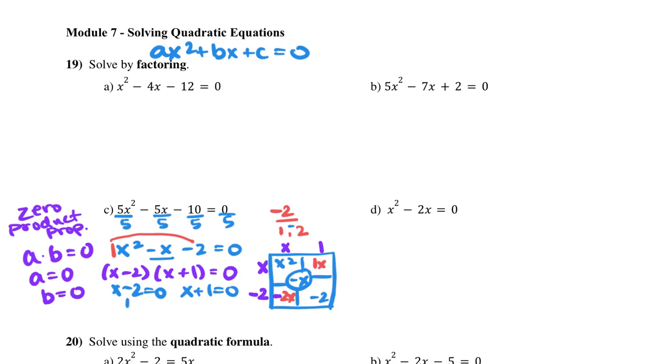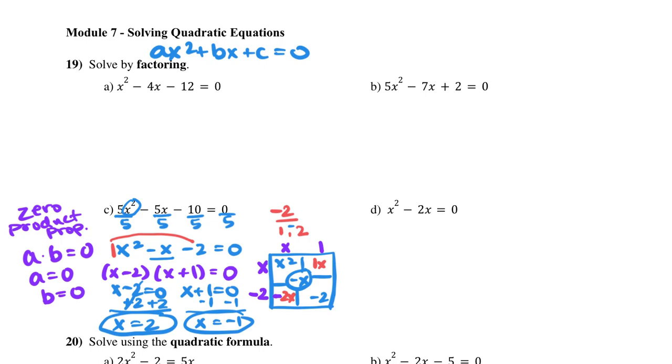And these are just two little mini equations. If I am subtracting 2, I'm going to add 2 to both sides to cancel that out here. So I end up with x is equal to 2. Subtract 1 from both sides from the other mini equation, and I'm left with x equals -1. So I have two answers. And remember that quadratics, whenever you have a power of 2, you're looking for two answers. You don't always have two answers, but most of the time you do, and you want to make sure that you're looking out for that.